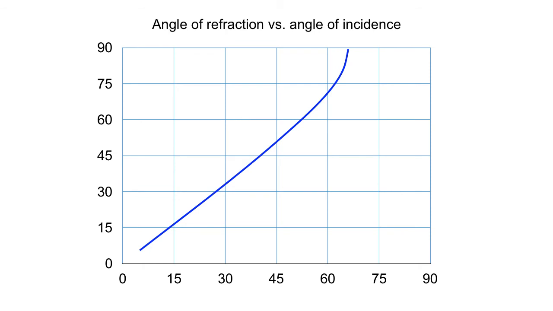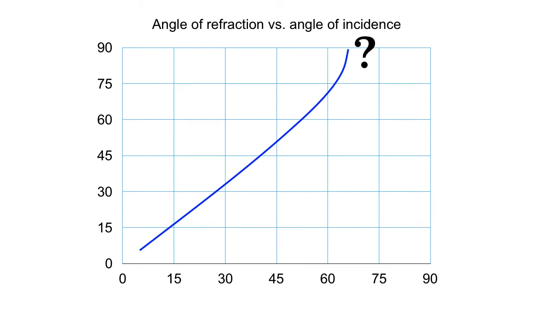Okay. Now right here, this last angle, where you're almost at 90 degrees here, it looks like you're at 60-something degrees. So maybe 65 or so, something like that. When you get to that angle, you have the outgoing ray folded all the way down into the surface. So it's not going in, it's not going down. It's just along the surface. And that's what we call the critical incoming angle. Okay? And so that's our big question mark.